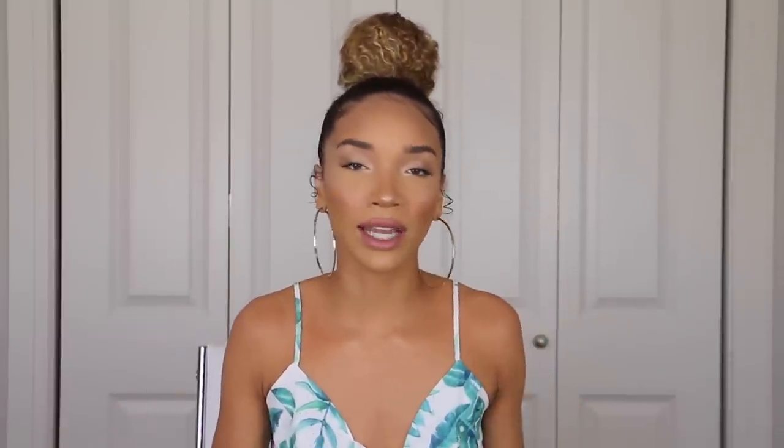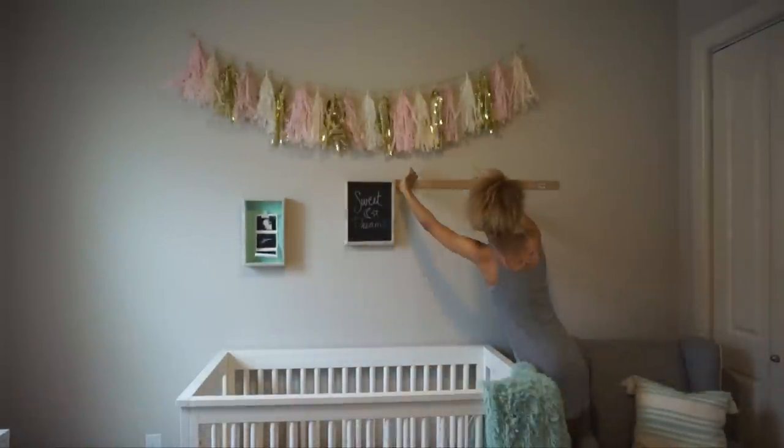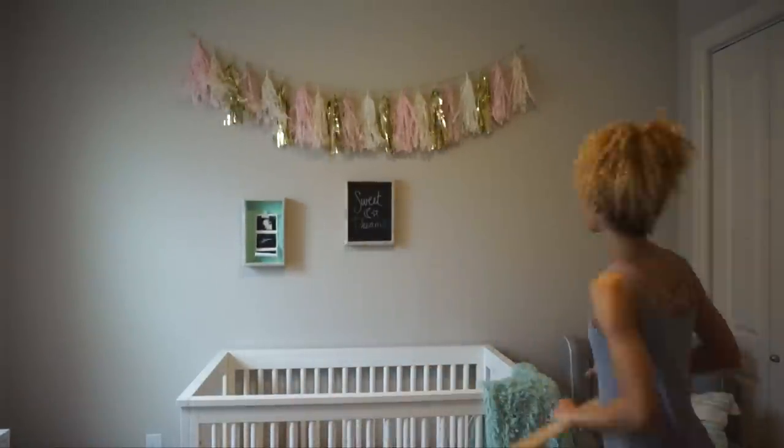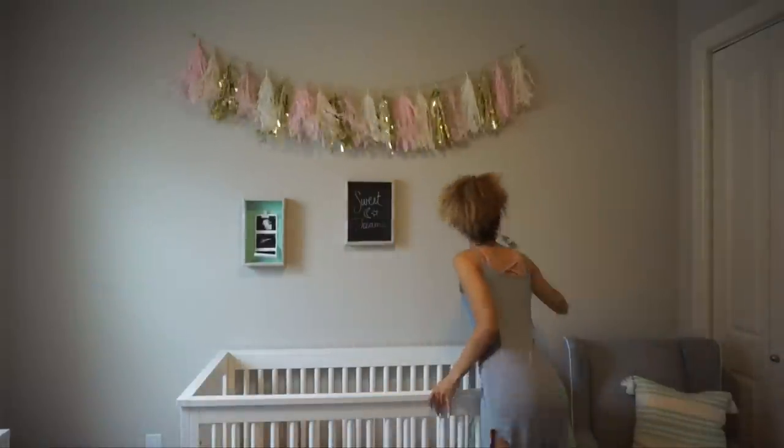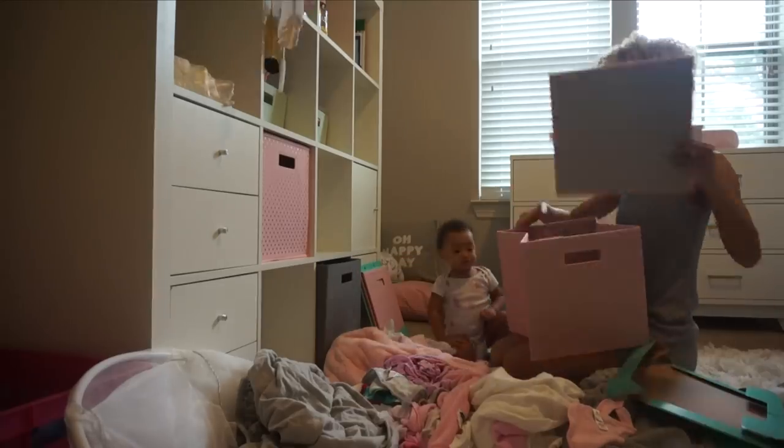In this nursery, there was no reason for me to get all new furniture and do an all new theme because she's still kind of in the same age range — she's not really old enough for her big girl room or anything like that. So I kept all the furniture, kept all the decorations, and basically planned on just transferring the exact room over into this townhome. That's basically what I did, but I did make a few small changes just to spice it up a little bit.